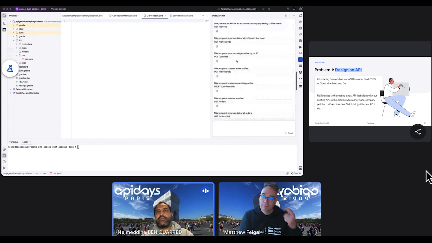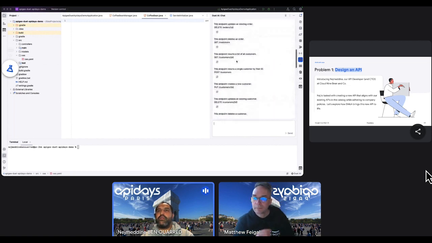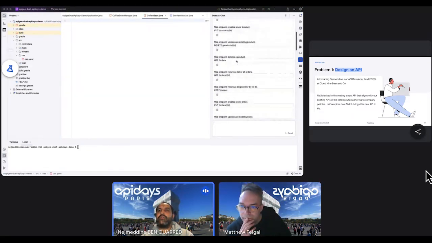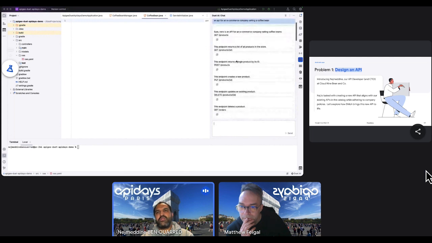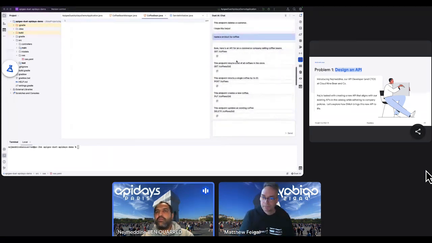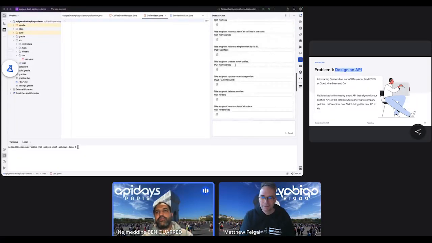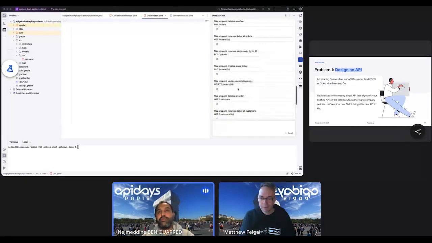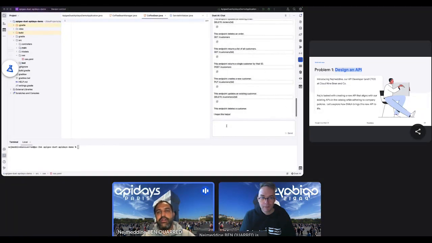And you see, it's nice. So first of all, the generated endpoints from an API were abstract, a product. And I asked it, I'm buying my product, which is coffee, so please generate endpoints like this. So, okay, this is half of the work because I'm not getting my OAS file.